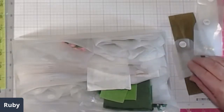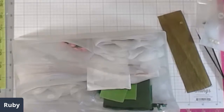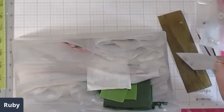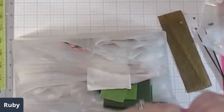34, 33, 35, D60. I only need 1 D33. D36. I need 2, right? Just 2. Yep. And I should have only had 2. I need 2 of those.